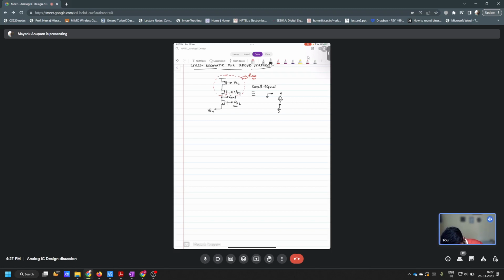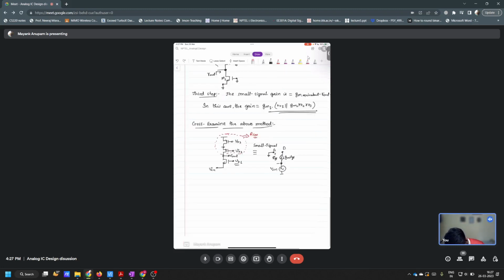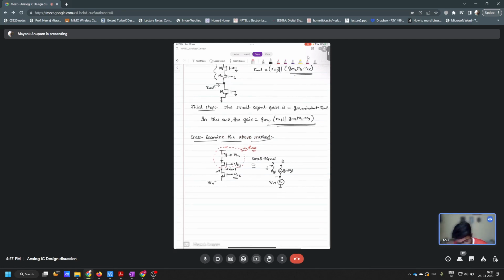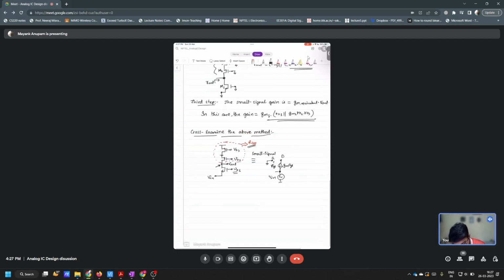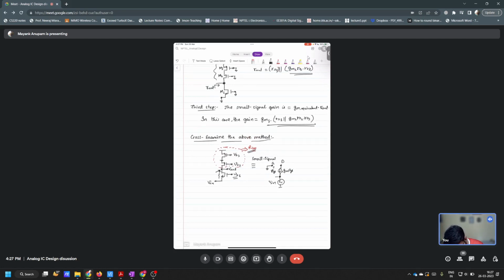At the source you have applied a voltage source, V in, correct? So this is gate, this is plus, this is minus. Let's call this VGS. This is GM times VGS. Okay, and this is the drain here, and at this drain here, we have R cascode, right? This cascode load here, and what else? The output resistance of this also, right?